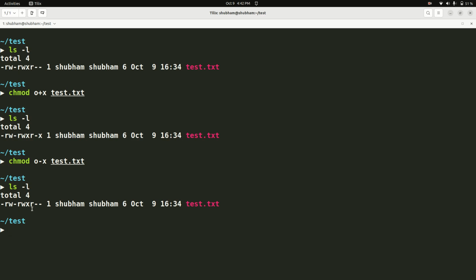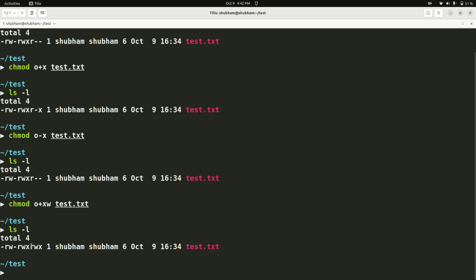Now we want to add the permission to execute as well as write to the file for the others ownership, then the name of the file. Now checking what we have done, for others ownership we have given two permissions other than read, that is write and execute, through this command: chmod o plus xw, then the name of the file.